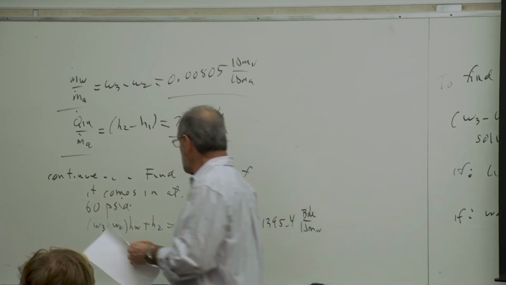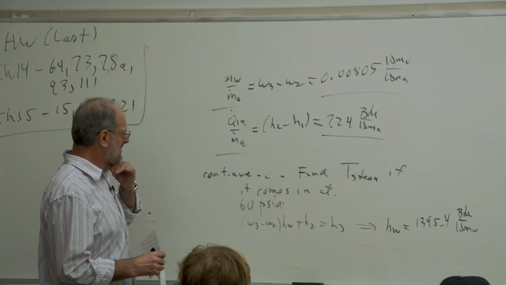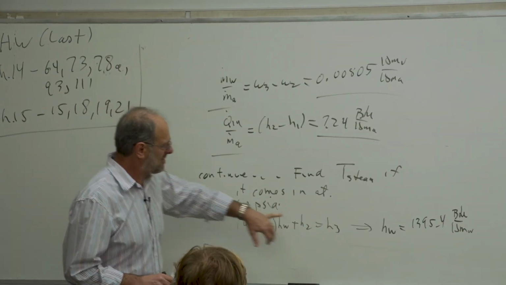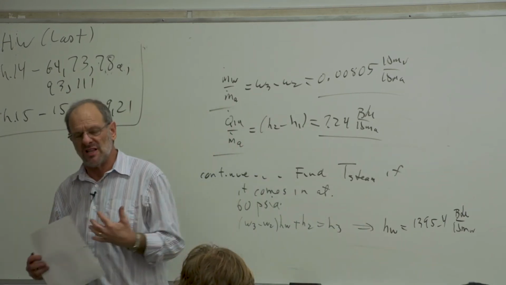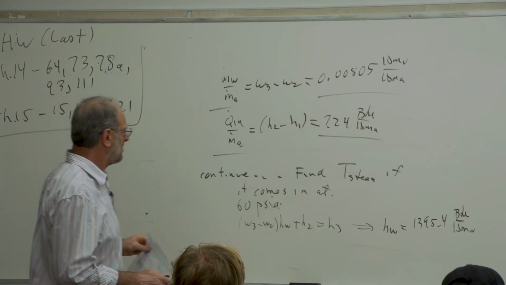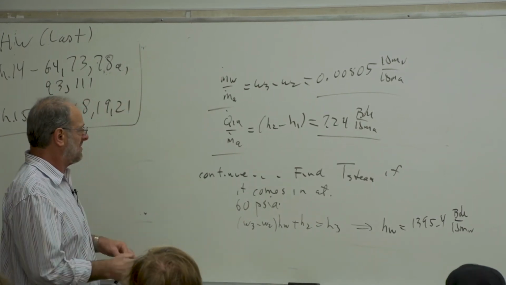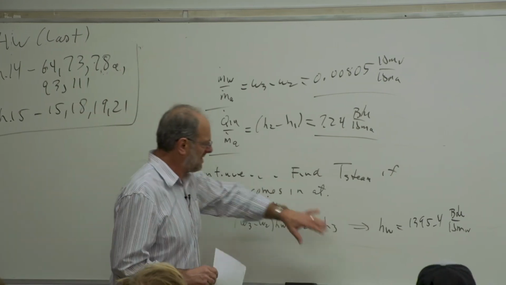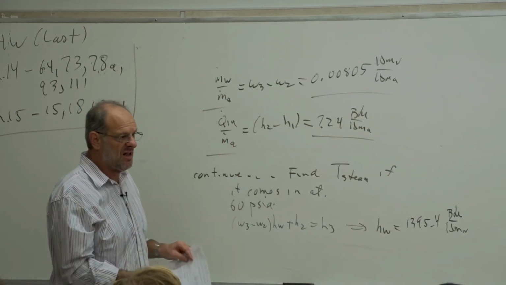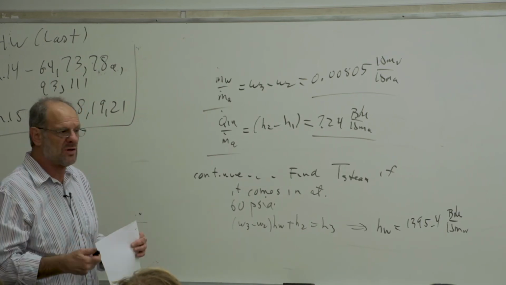And then, as it turns out, just the way I worded this problem, we know the pressure, and now we know the enthalpy. There's nothing that specifically says this is a saturated vapor. I could have changed this problem a little bit. I could have simply said, if it's a saturated vapor, then find the temperature. And when you found the enthalpy, you then just go down the Hg column, as I was actually explaining just a few minutes ago, and find out what temperature that corresponds to.